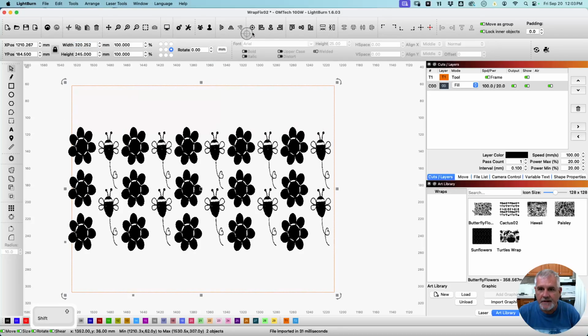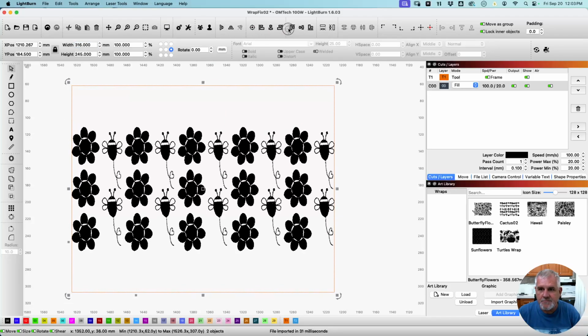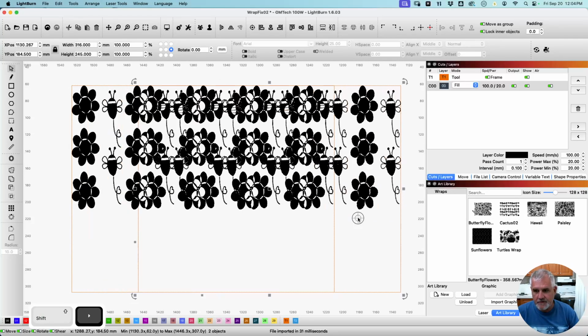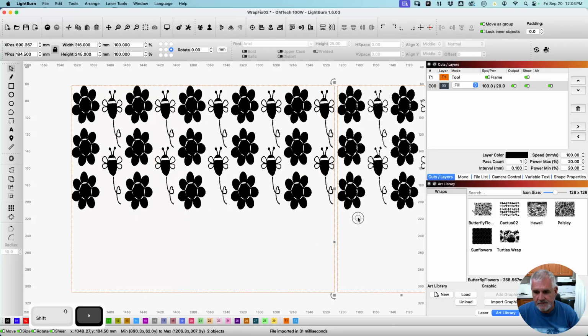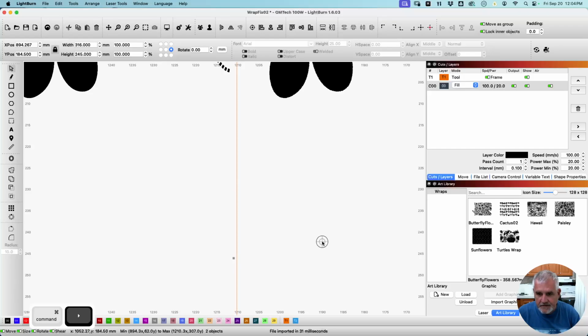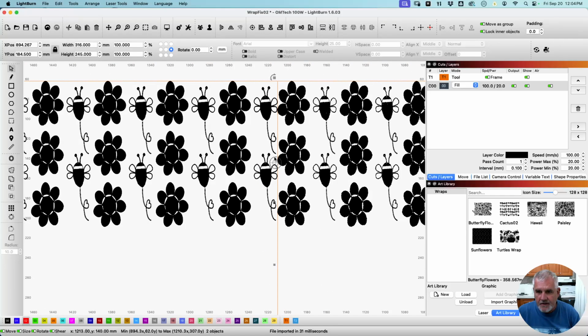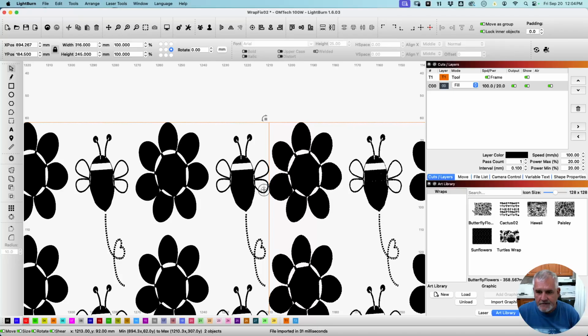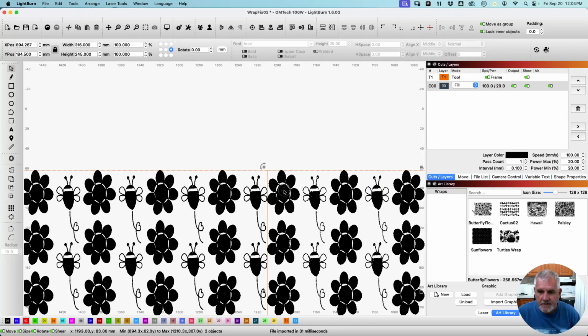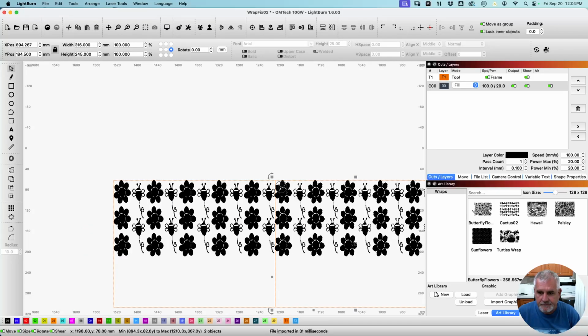Shift, select, and center. And let's move it to the top just because this is only going to fill the top part of the graphic, or of a tumbler. Okay, so we've got those all selected. Now let's duplicate it while they're selected. Do the same thing again, move them over. And you can see here, as I zoom it in to where we lined up perfectly, we're a little too tight here. These guys are hitting, and they're not hitting anywhere else. So we need to make this graphic just a little bit smaller.